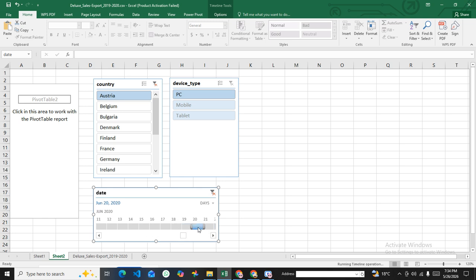It seems Australia had all the devices. So let me click another country, Belgium. Let me filter it by months: August, February, March. Let me see other options.